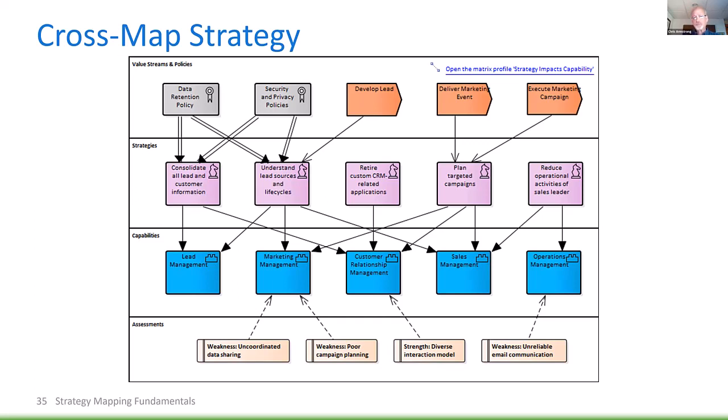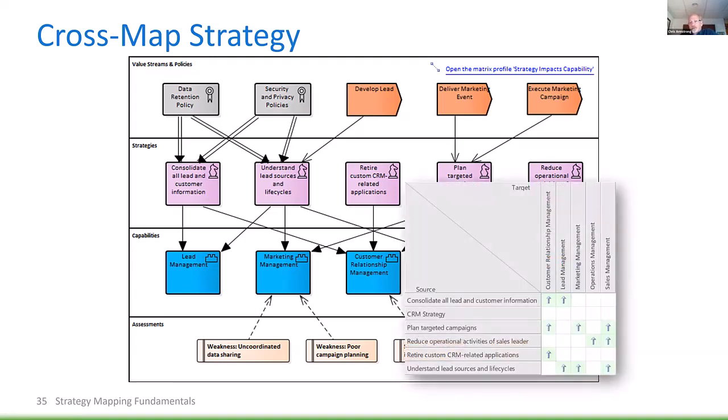And then we have some assessments. Those are the strengths. In the case of capabilities, those are strengths and weaknesses. Just because of brevity, we don't have the opportunities and threats on this diagram, but if we did, they would likely be traced to the red icons in the upper right, which are value streams. But this again is an opportunity for us to discuss with our stakeholders. This is what we all agreed to, and now we're starting to begin the impact analysis. And now let's have some discussions about that.